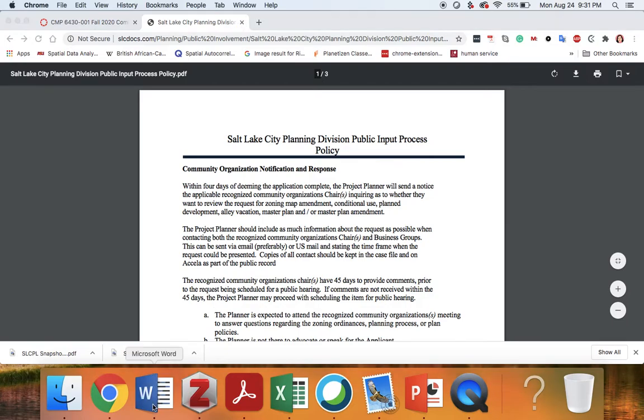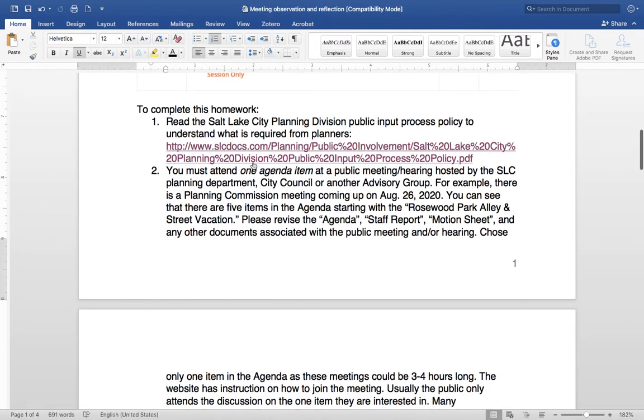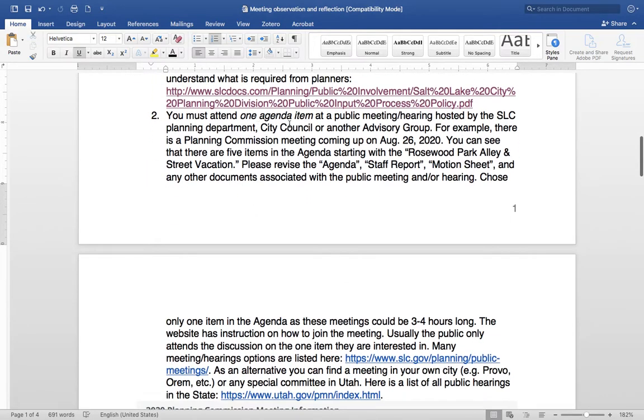So let's go back to the actual homework. That's just a little bit of background. You must attend one agenda item at a public meeting or hearing hosted by the Salt Lake City Planning Department. Again, it could be City Council or another advisory group, like the ones we mentioned, the Housing Trust Fund or the Transportation Advisory Group, whatever you would like.